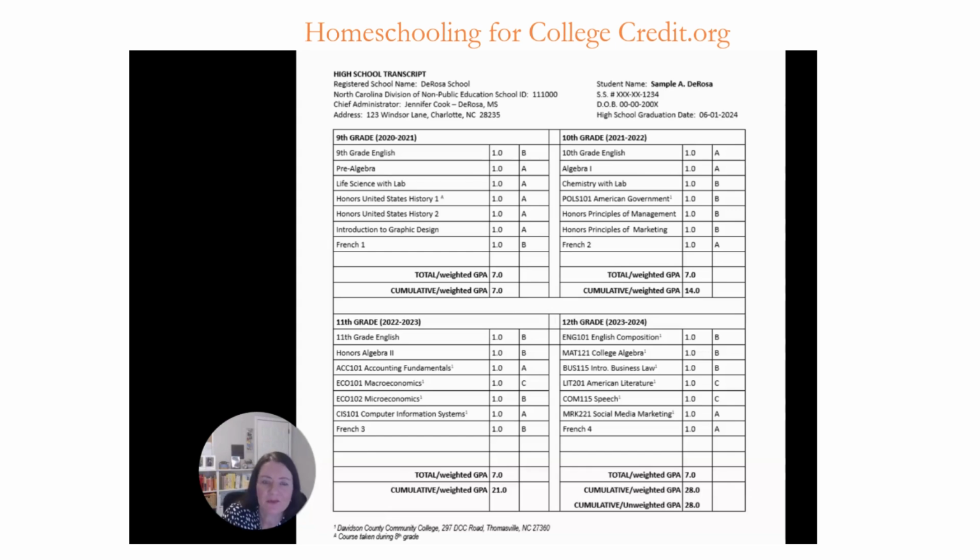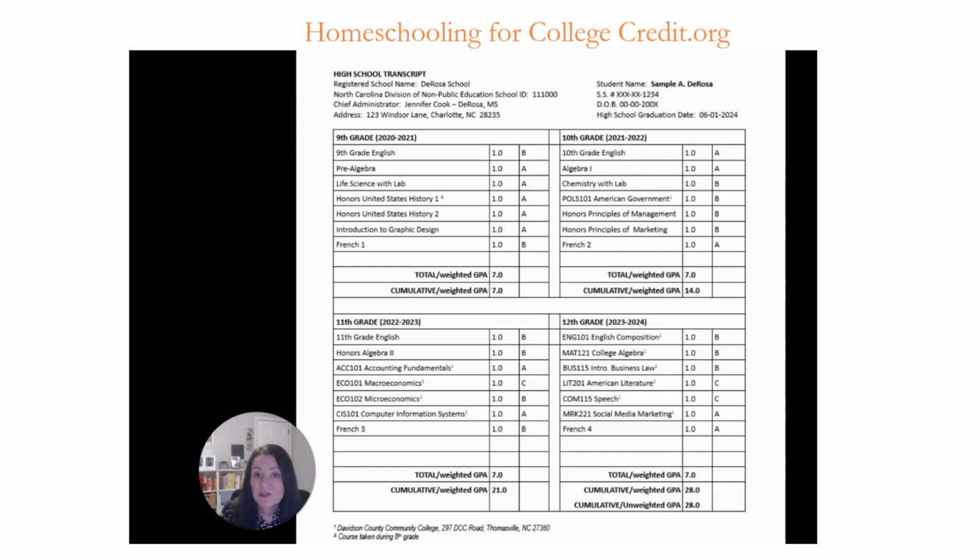Welcome. We're going to do a GPA calculation. This is something that I get a lot of questions about, and so I'm going to show you exactly how to do it. We're going to do all 4 years, 9th grade through 12th grade, with lots of regular, honors, and college credit on here. Furthermore, we have an example of where the family used CLEP exams, and I'm going to show you how to do that as well.